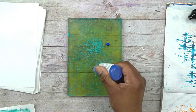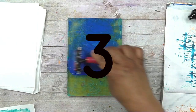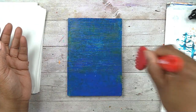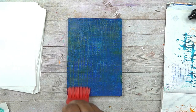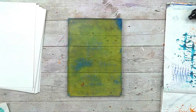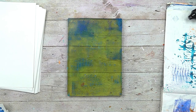Now, the next thing I look for are items that can be manipulated or arranged on the plate in a way that will be interesting once I remove the paint and leave the arranged pattern behind. And finally, one of the bigger ones that I look for are things like this baster I'm showing you here, things that can be used to make marks on the plate in an interesting way. Now, you want to avoid sharp items, and other than things that can damage your plate, the sky's really the limit.